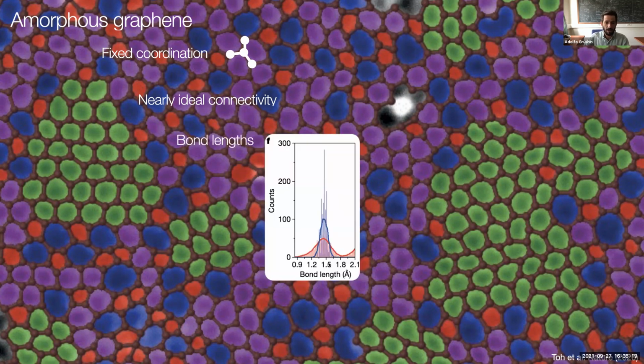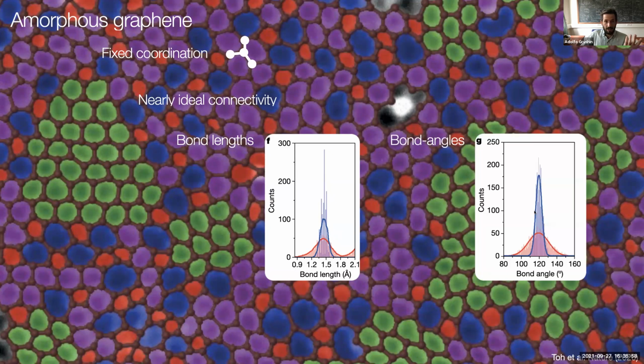The bond lengths are pretty much peaked at, so blue is normal hexagonal graphene, while red is here amorphous graphene. So the bond lengths are wider in distribution, but they're peaked at the carbon-carbon length. So basically the short distance physics is given by chemistry, right? So the carbon-carbon length is still the same. And so that means that there will be some fluctuations, but the average would be still the same. And this kind of upturn is just the second neighbor peak that you're seeing.